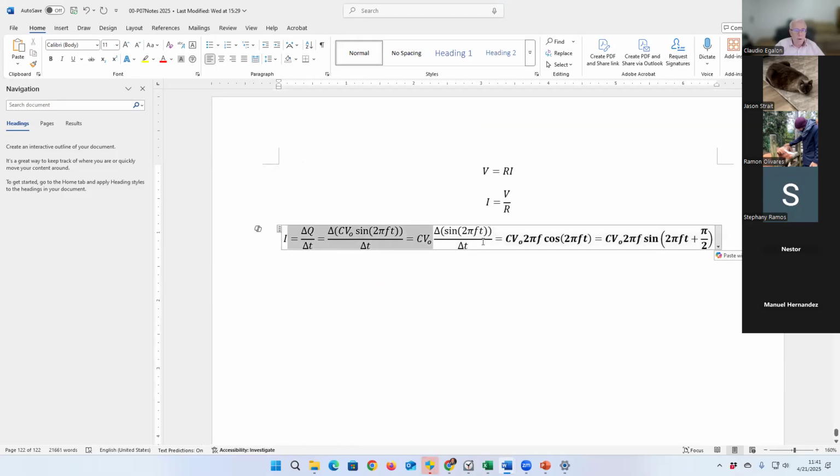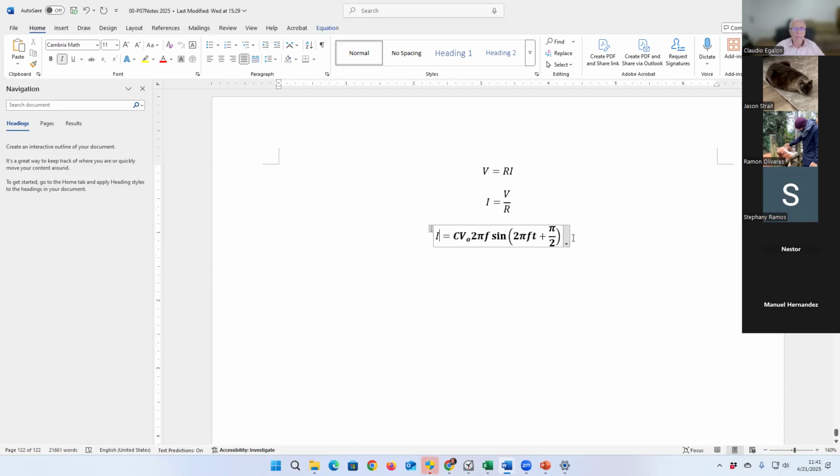Okay, so what I want is this one right here. Okay, so here you go. Let's take a look. To make things easier to visualize, I'm going to put V naught here and I naught here, okay? And then I'm going to write that down. I naught here and V naught here. Let's not forget that I naught is this term right here. I naught means the amplitude.